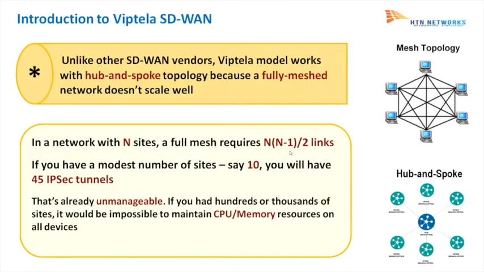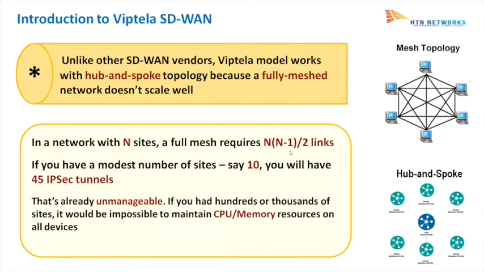Unlike most of the other SD-WAN vendors that we have studied, which use a full mesh network model, Viptela is using a hub and spoke type topology, and I will explain in a minute what exactly these two different topologies are. In the diagrams on the right-hand side, the top diagram shows the mesh topology, and the bottom one is hub and spoke. The bottom topology is used by Viptela, and the majority of the other SD-WAN vendors are using the mesh topology.